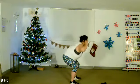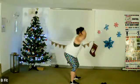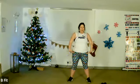4, 3, 2, last one. Bring your hands to the side of your head. Squat down. So hinge your back. Keep that chest lifted. Prisoner squat. So just think about driving up through those heels, squeezing those glutes at the top, and keeping that chest lifted.